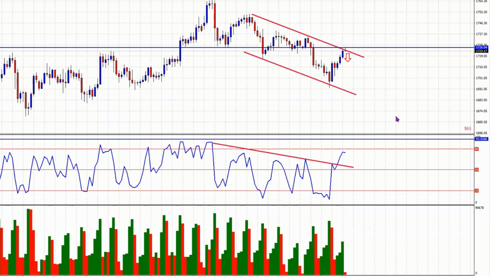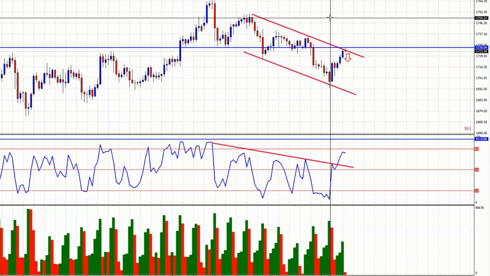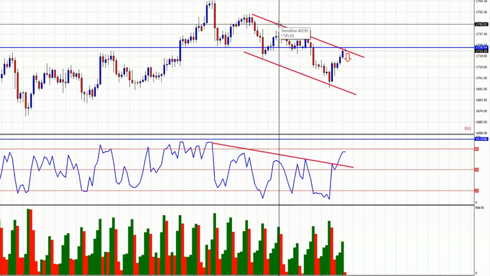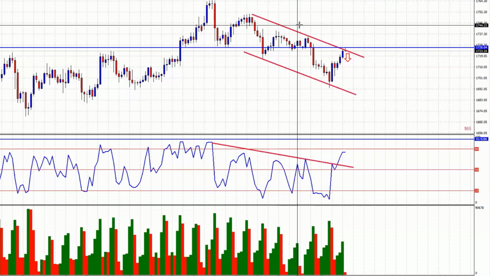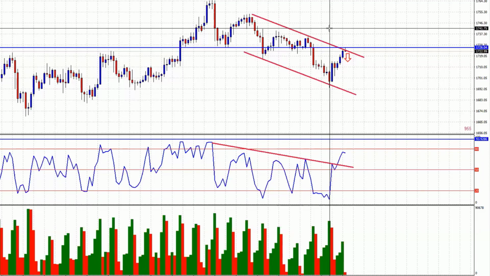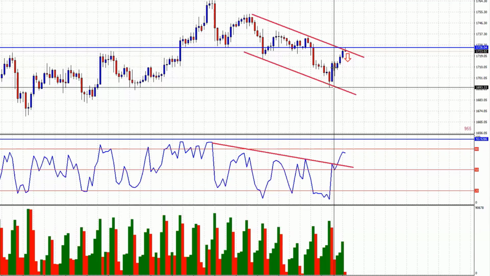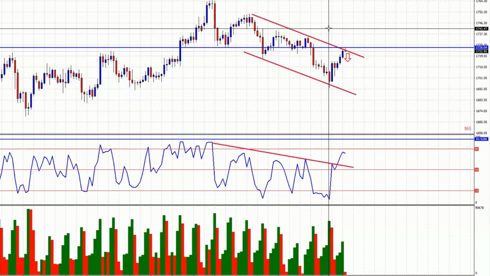Okay, so let's have a look. This is the 4 hour. So high volume reversal, high volume trend, high volume reversal. I don't know gold that well. I just want to see.